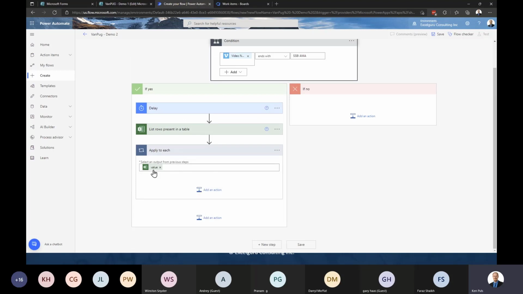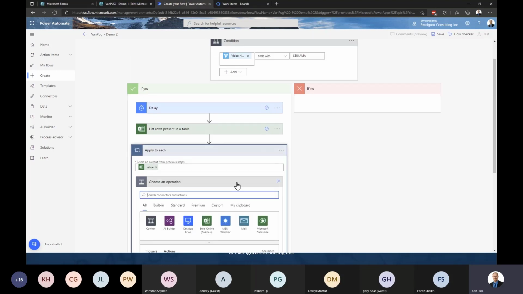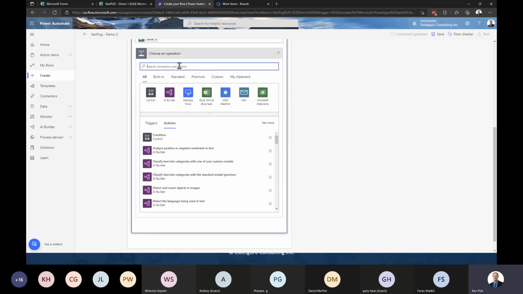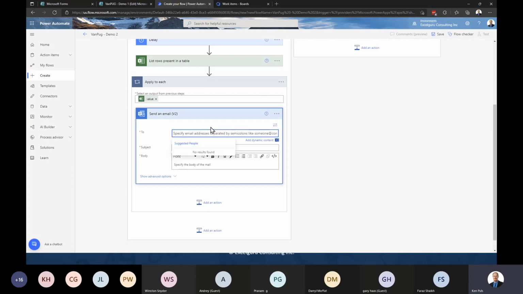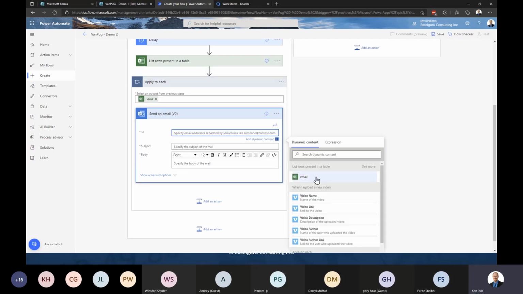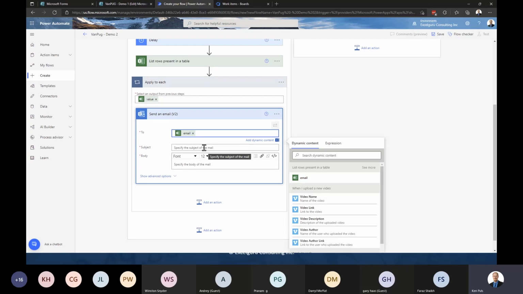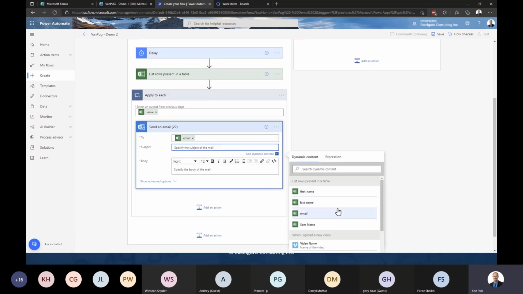Say, well, for each one of the items in the value, I would like to go and add myself an Outlook email, right? So at this point, I would go to email and send an email. And the cool thing about this is if I go back into dynamic content, it picks up email, which is great. But what you'll notice is that all of the other things that I'm actually looking for here, first name, last name, what's their email address, or semester name, this is the semester name that I give to each one of these things, I actually have those fields available.